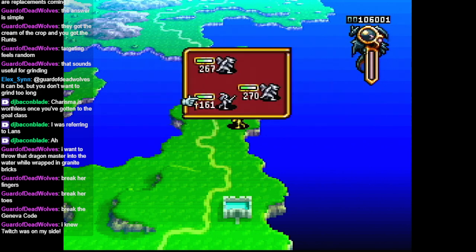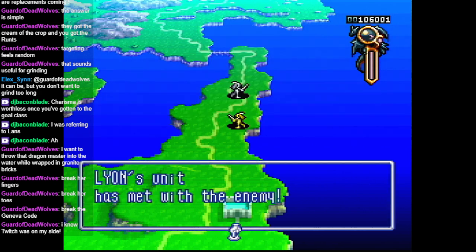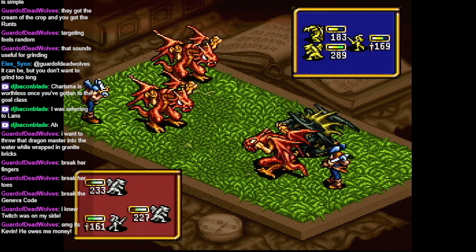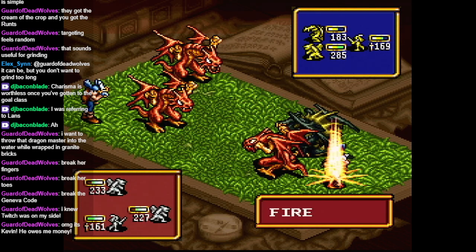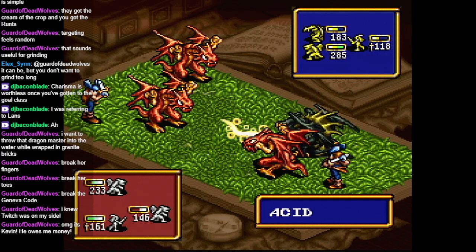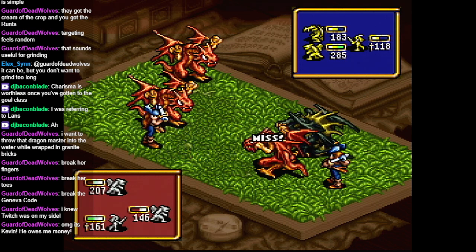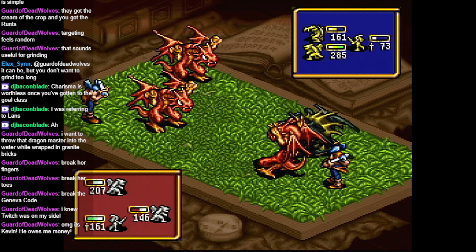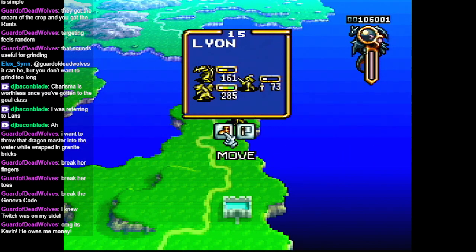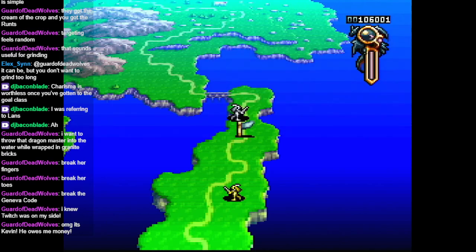Oh, beautiful. So this is just a Dragoner. This is not a Dragon Master. This is just a Dragoner. Hopefully we can win this fight. Okay, we can win this one. Can we kick them off? Can we kick them off by going a little further north? We shall see. We're gonna try it.